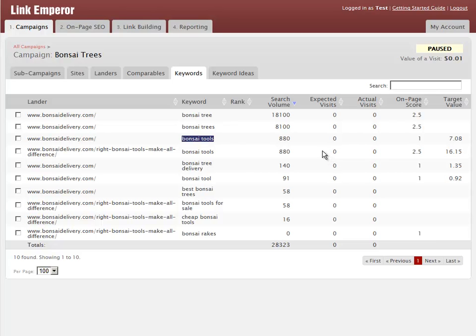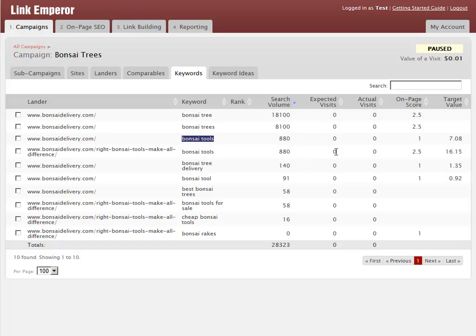Which, by the way, after you drop off the first page, you go from number 10 to number 11, there's an extreme drop-off, and you start to expect almost no traffic. But for this case, say that we were ranking number 1, and we multiplied that by whatever number 1 is supposed to receive. Say it was somewhere around 40-50%.